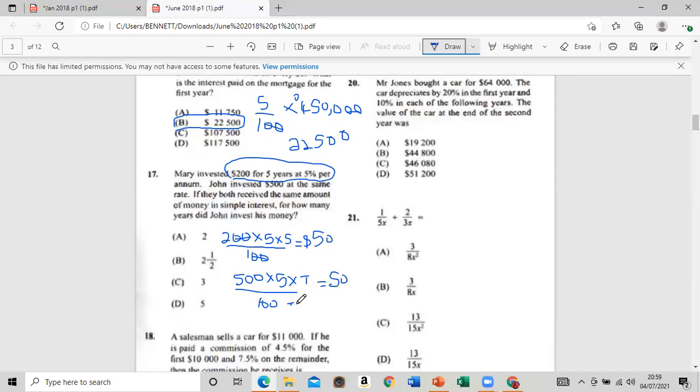So T is equal to 50 here plus the 100 times 100 rather, divided by them, and they make it very nice for you to cancel. So we can just go ahead and cancel. Times 5. So you see, we transpose what's at the top to the bottom, and what's at the bottom goes to the top.